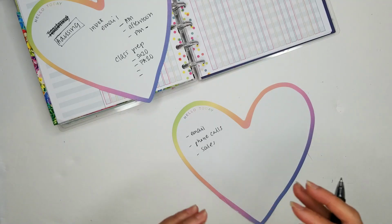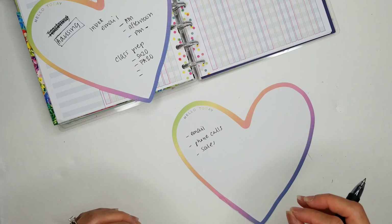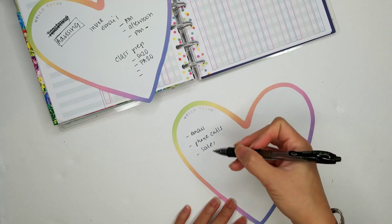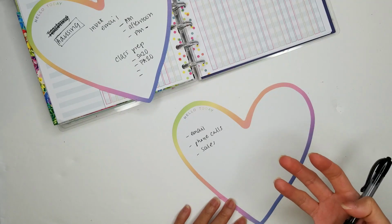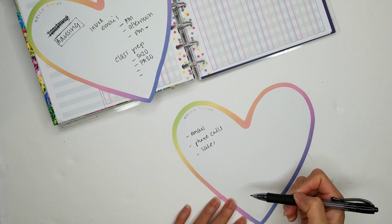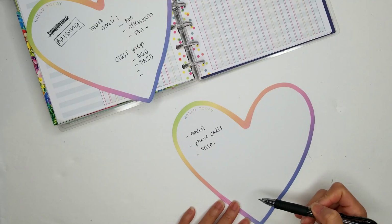But I try to at least have things that are done frequently enough, like at least once a week. So once a week or more frequently, these are the things I'm trying to note down. And so I just make a list. And again, I've been using a habit tracker for at this point 5 or 6 years, so I know what my life looks like and the routines that I want to have in my day. But if you're starting fresh and you've never used a habit tracker, just go ahead and list everything that you have out there.